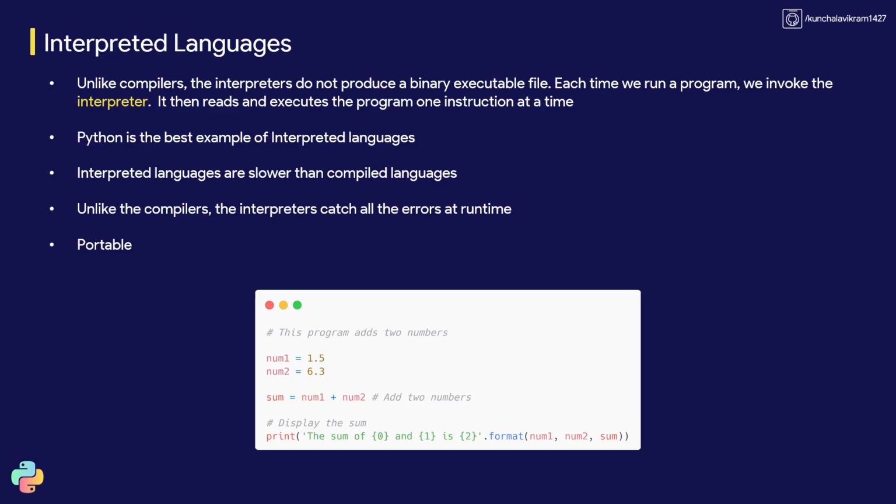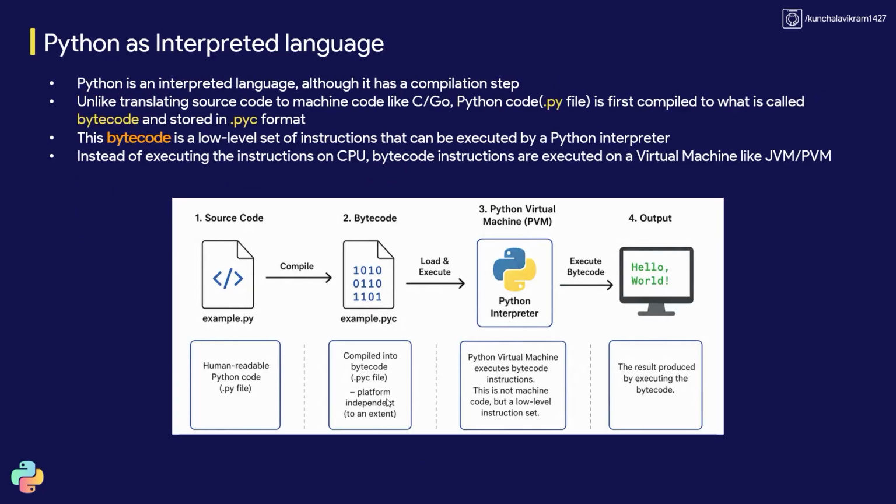So we don't have any final executable, okay? And since we don't have any compilation step here, it's very hard to catch errors. You can only see those errors when you run that particular program. If you take this Python program, even if there are some errors, you will not see them until you run it, because there is no compilation step involved to convert this high level program into machine executable.